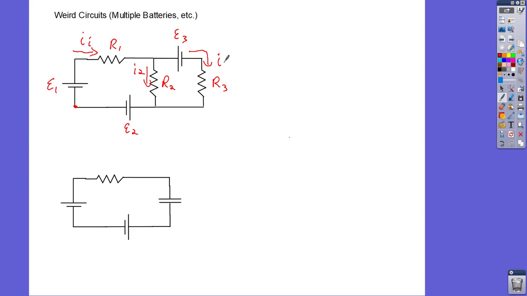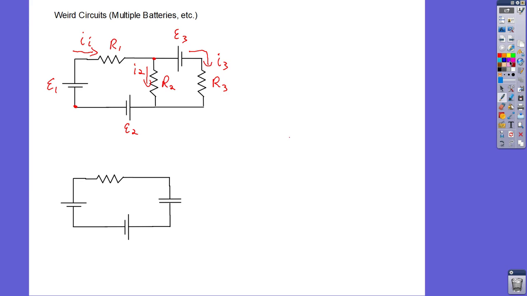Now with multiple batteries like this, I don't know if those are realistic for the directions. Remember, if you had to do all the math, you might come out with a negative value for a current like I2. I'm not sure if it's really going that direction or not. It depends a lot on what the EMFs are. But that's okay. When you're doing the loop rule, you decide which direction you think the current is going, and into this junction it has to make sense. You can't have all three currents going into there or all three currents going out. That doesn't make a lot of sense. But aside from that, everything else works pretty simply.